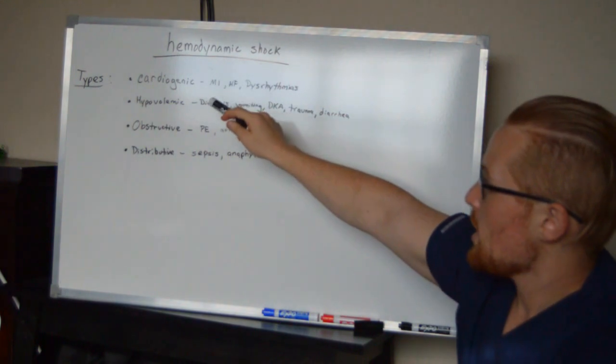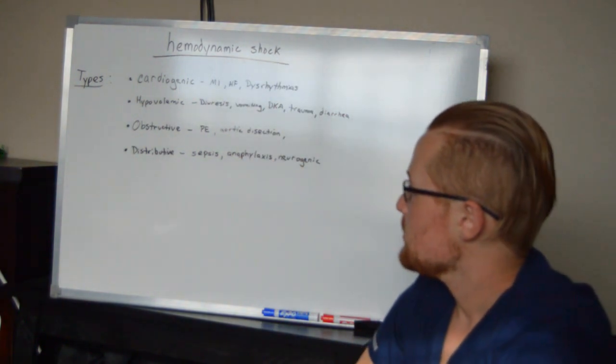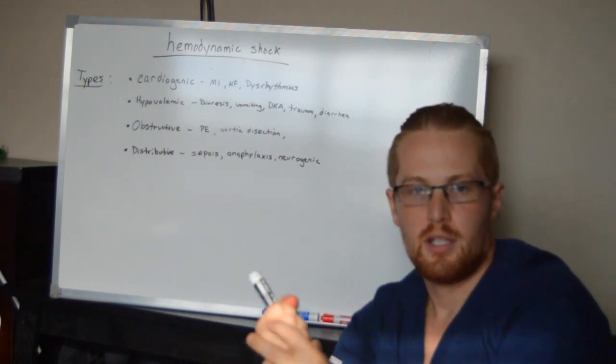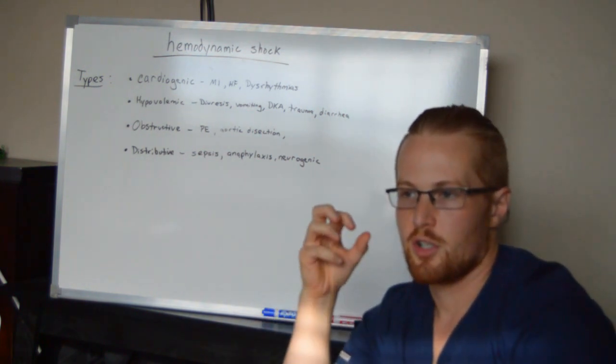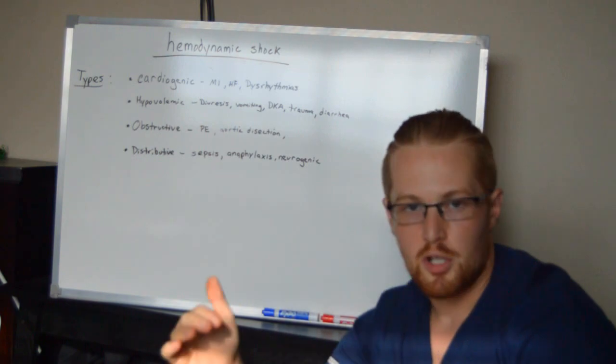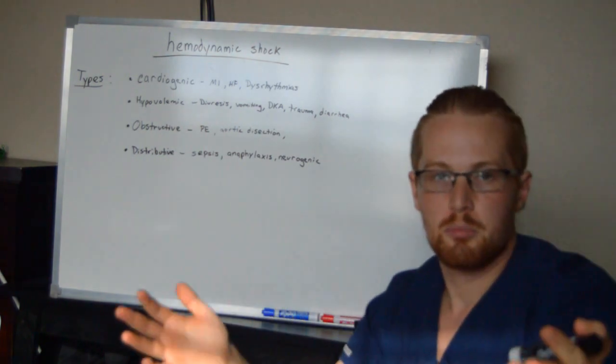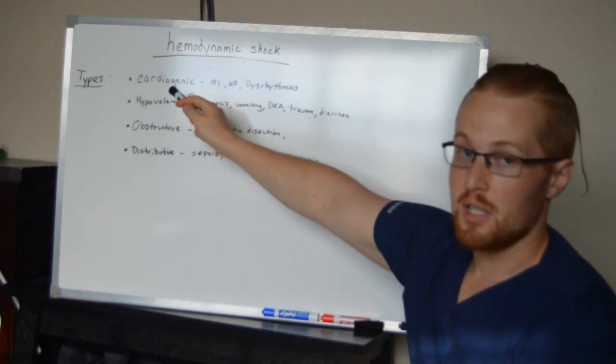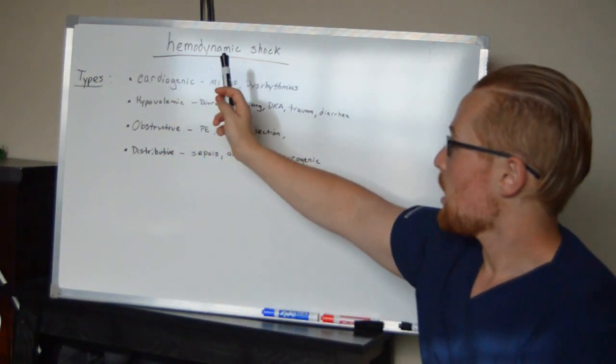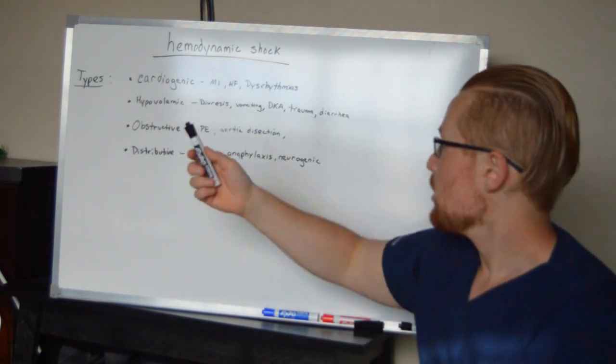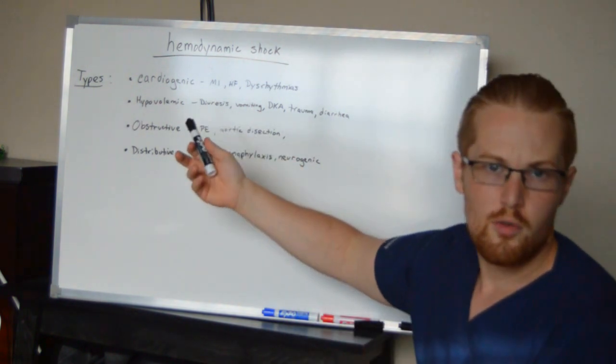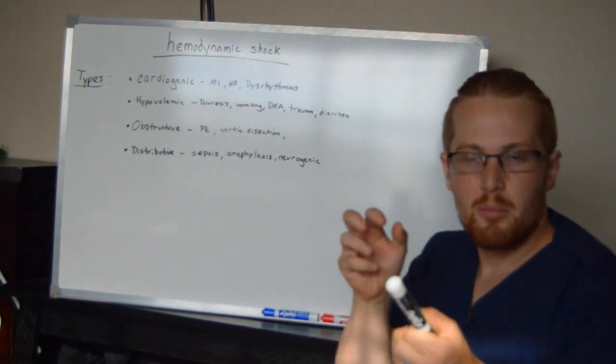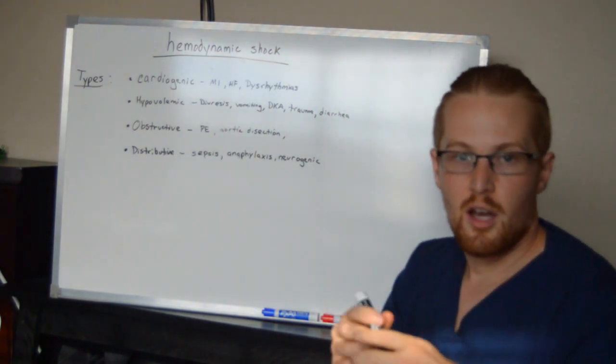So the first type is cardiogenic shock. What this means is the heart is not able to work effectively, and so therefore you're in shock because your blood pressures are dropped and because your heart's not able to push the blood to produce those pressures. So when would the heart be in this kind of shock? Well, myocardial infarction has damaged the heart. The heart is just in heart failure, so just overall isn't working well. Or if the heart's in a dysrhythmia, which is making it pump in a fashion that's not effective.